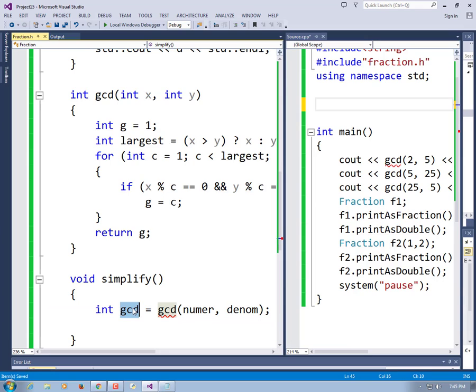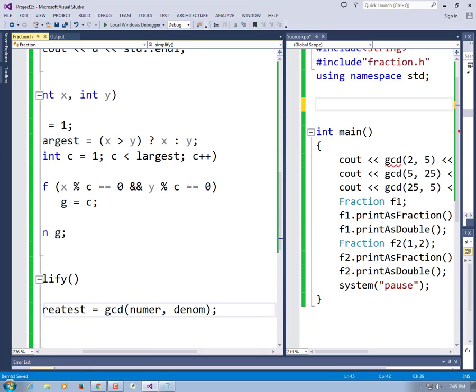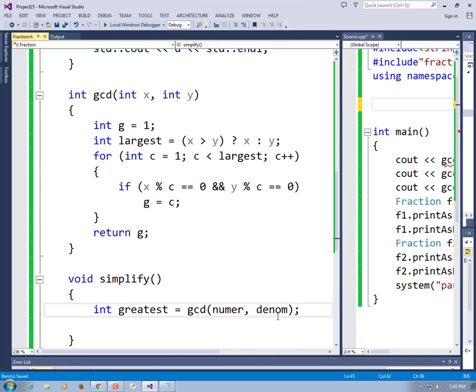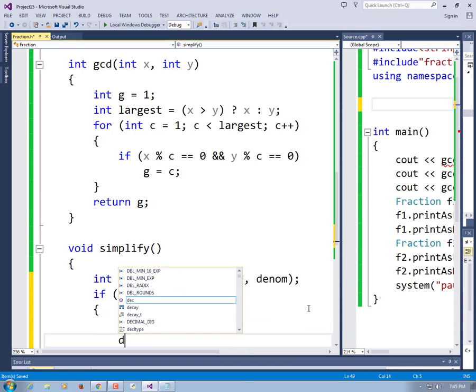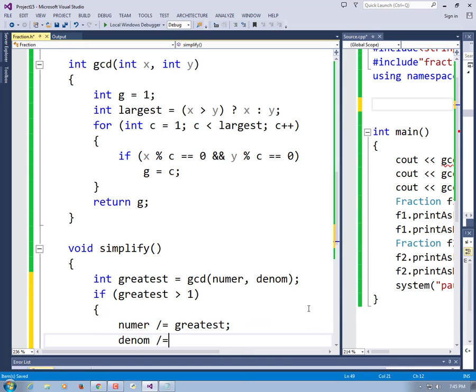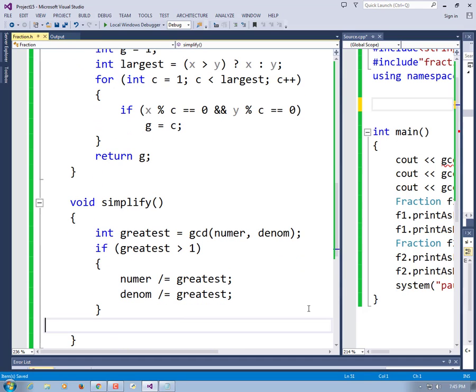Okay, fine. Is that going to do it? What do you know? Guess that makes sense. And then if greatest is greater than 1, because if it's equal to 1, then the numbers don't have any matching factor, then the numerator divide by equal the greatest, and the denominator divide by equal the greatest. That should simplify it, but we need to test it out.